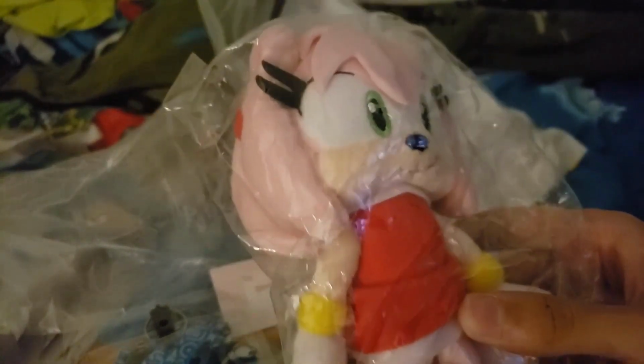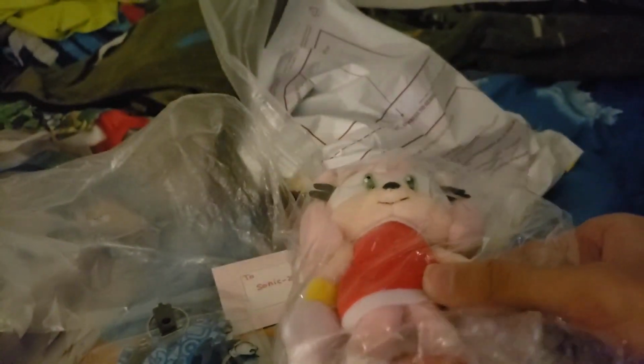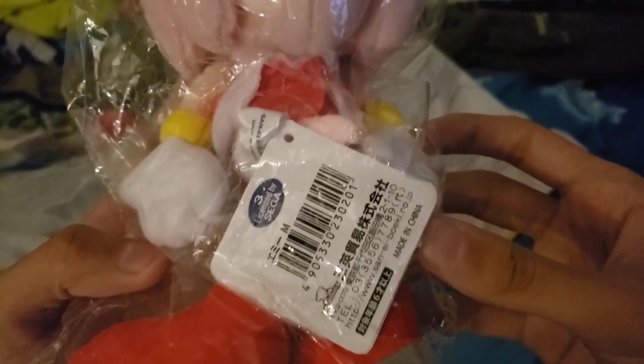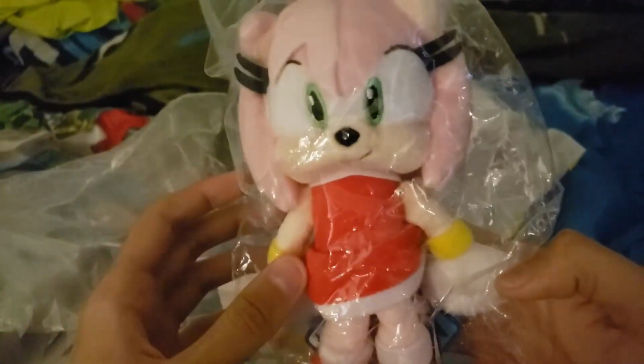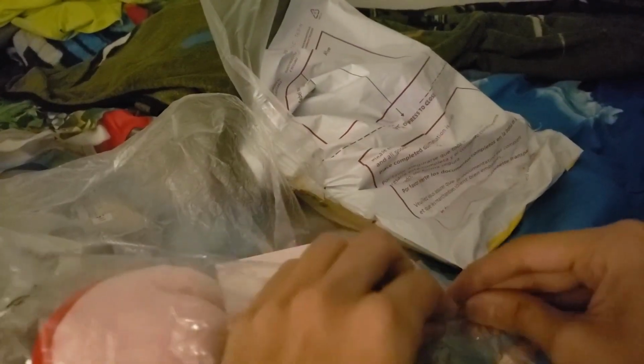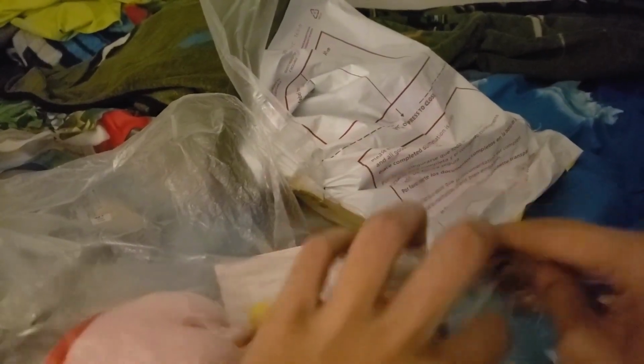Wow, she looks absolutely amazing. I mean, her frown's alright, but wow, she looks really good. And of course, she's mint condition and tagged. Oh my god, she looks really cool from what I could see so far. Let's see. Oh wait, I think there's a little tab here I can open it from. Thought I was gonna have to use some scissors to get it out. Oh, there we go. Yep, now it's open.